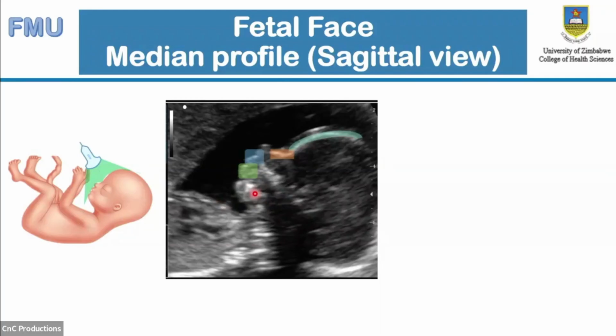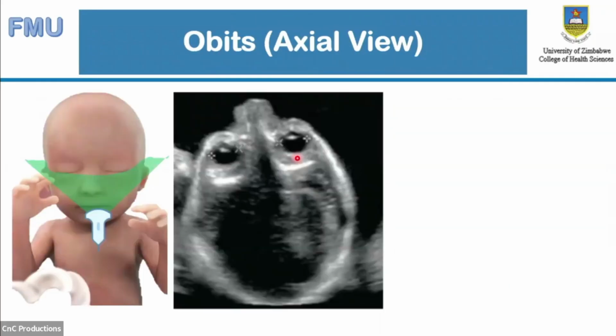of syndromes and aneuploidy. Then from this view, if you are able to get this view, it's quite easy. You should just rotate your probe by 90 degrees in order for you to be able to see the fetal orbits. So we should see both orbits and document them, and we measure the interorbital distance, and we should also see a thin line which is the lens. Then we can also measure the distance between the orbits to rule out hypotelorism or hypertelorism.